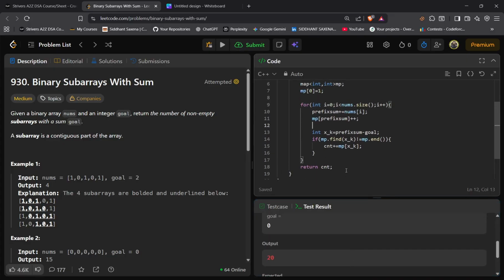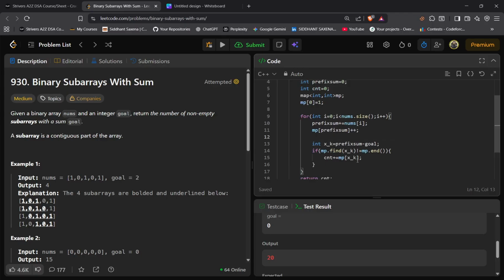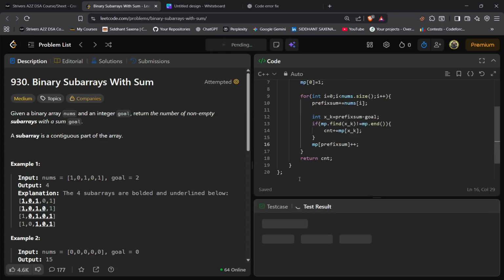Output is 20, let me check. Yes, I found the bug. We will update the map value with prefix sum afterwards, after doing all the operations. Now it's working, it will be submitted.